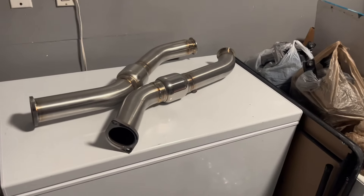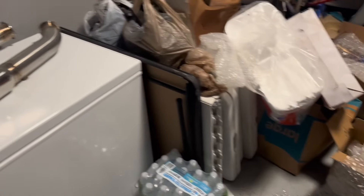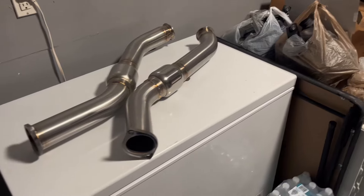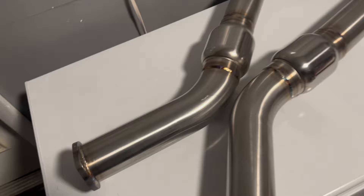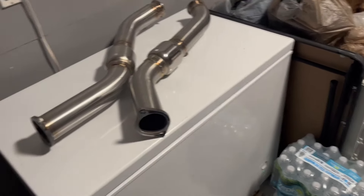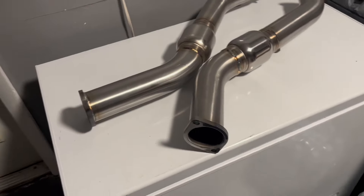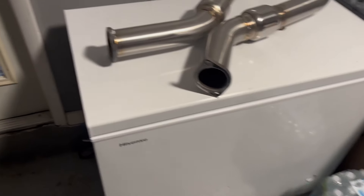All this stuff is from HBP — Hall Build Performance. I don't recommend them because I waited a year and two months for all this stuff, and I'm still waiting on the y-pipe. Don't get me wrong, it looks quality and I'm sure it'll perform quality, but still — a year and two months just for an exhaust, even if it's a full exhaust, is insane. Just for some sound and a little bit of power. I'll never do this again.